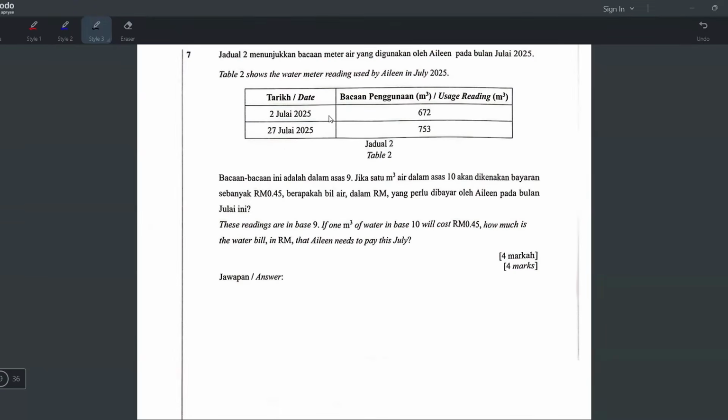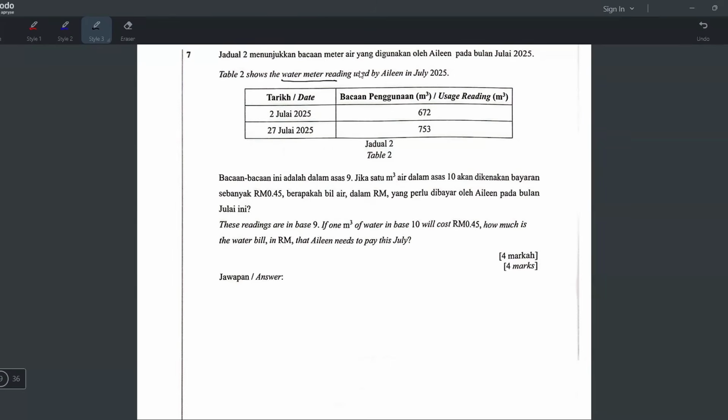Okay, I swear I did this question before somewhere. Yeah, this thing is so familiar to me. But I didn't do it in the trial question. I did it in like some exercise book. I forgot which book already lah, but it's like long time ago already. Yeah, but this definitely rings a bell in my head, the water meter thing.